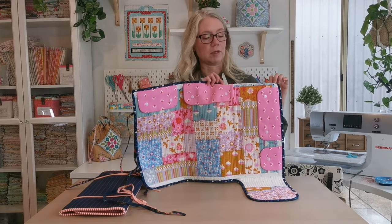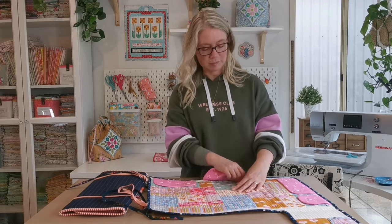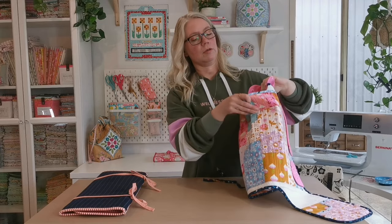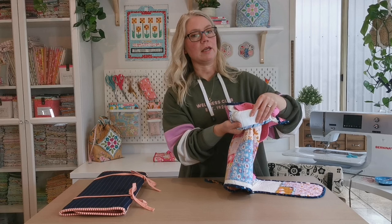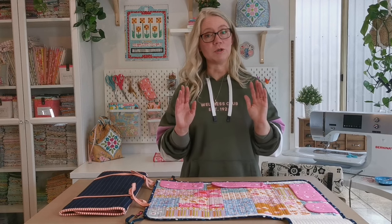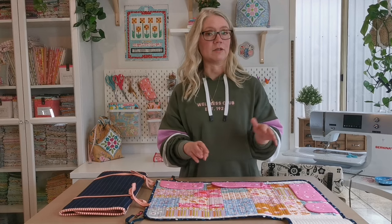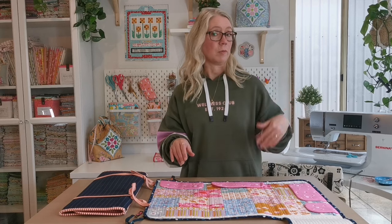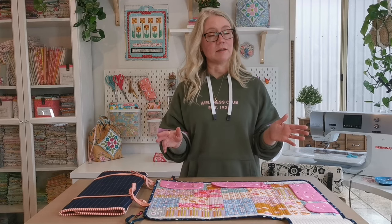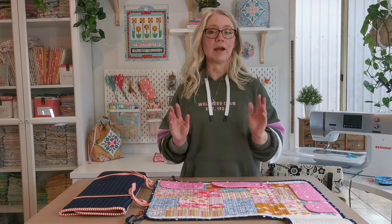I haven't made all of the panels out of patchwork. For the lining and for the top of the base I've used a full piece of fabric. The reason for that is if you were going to use a lot of pieces to piece this, you would have a lot of seams inside of the pockets. If you're planning on using your pockets heavily — sliding things in and out all the time, particularly hard rigid things — those items could catch on the seams, making it hard to put things in, and over time could perhaps open up some holes.